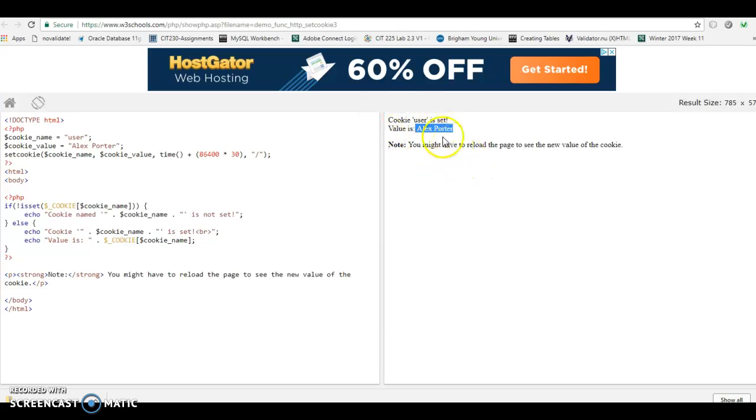So that's just changing. It's like when you enter your name on a website, like we're doing this week in registration, it's going to set the value to the name, and so it's going to know that that person is on the website. So next time they come in, we can set a greeting message to the value of that cookie, which will be their name.